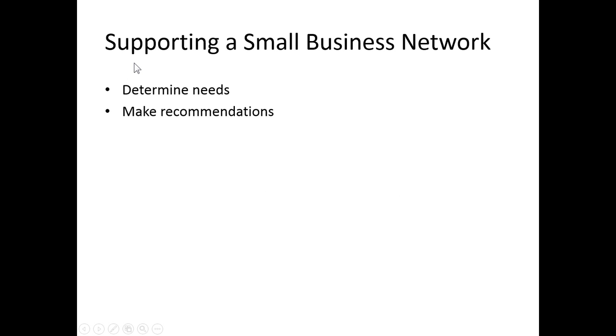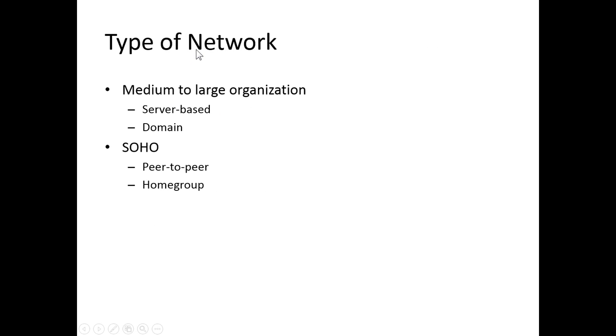When you are designing a network for a new small business, you determine the needs of the business and you make recommendations. For example, you recommend the type of network. For a medium to large sized organization, for a server-based network, you would implement the domain-based model. However, in a small network, a SOHO, with 4 or 6 users working together, you would probably implement a peer-to-peer network and use a home group.